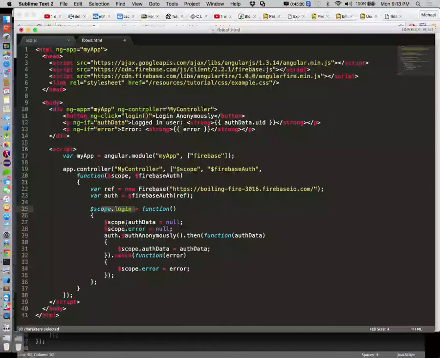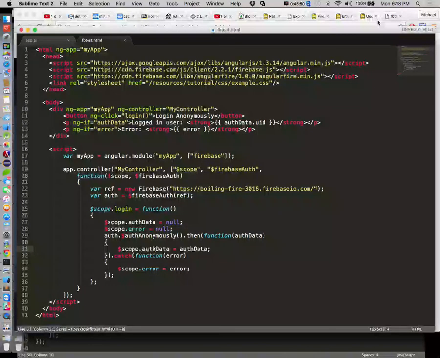If auth data, which started off as null, gets set to something legit if they did authenticate, we'll say logged in user, and it gives us the auth data UID. Otherwise, it'll give us an error. So barring anything weird happening, this should just work.